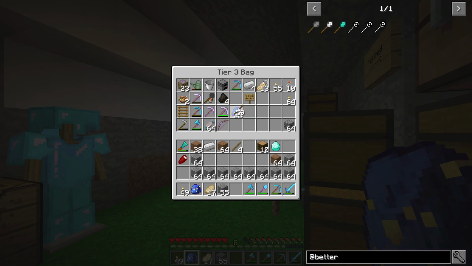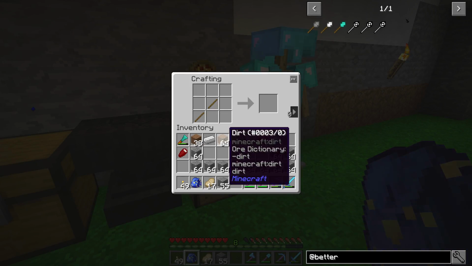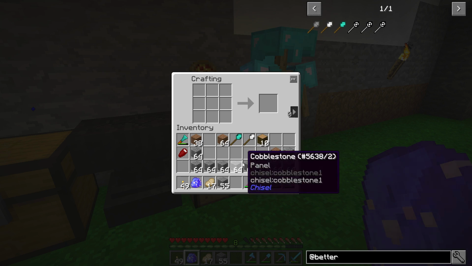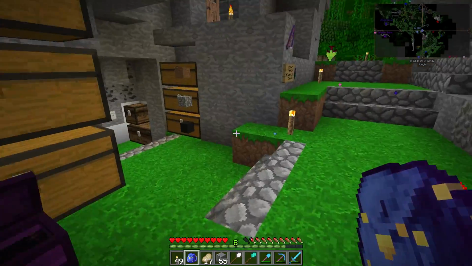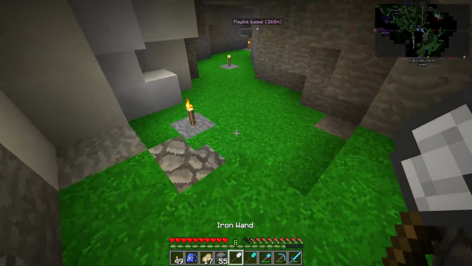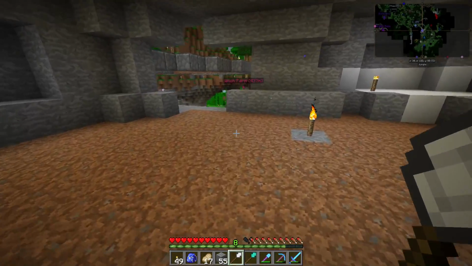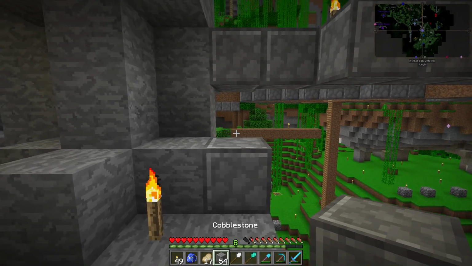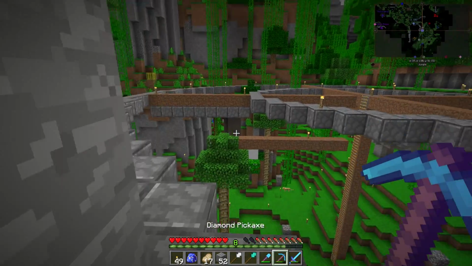So let's grab 4 sticks, and let's try to make these like so. Go ahead and put those there. Alright, so there is our diamond wand, and there is an iron wand. So we're going to go try these out real quick and see exactly what they do. I've never used this version of the Better Builders wands before. Let's build a little staircase up here just so we can get up and down easily.